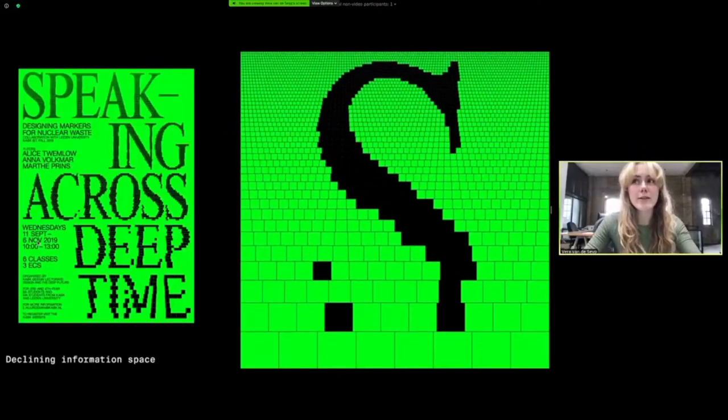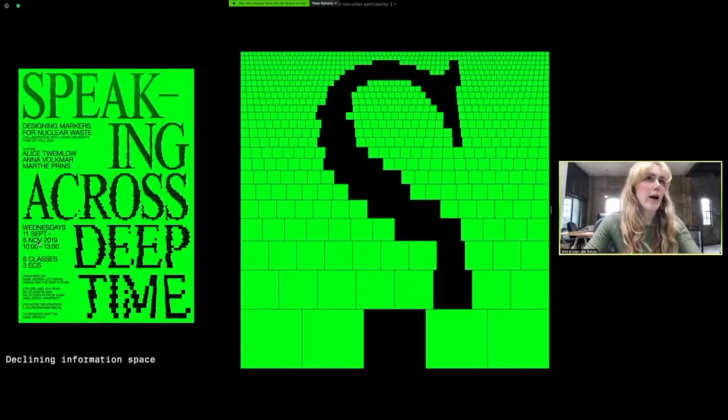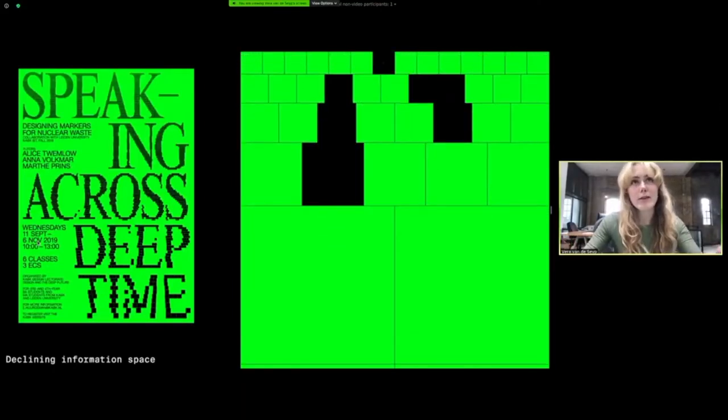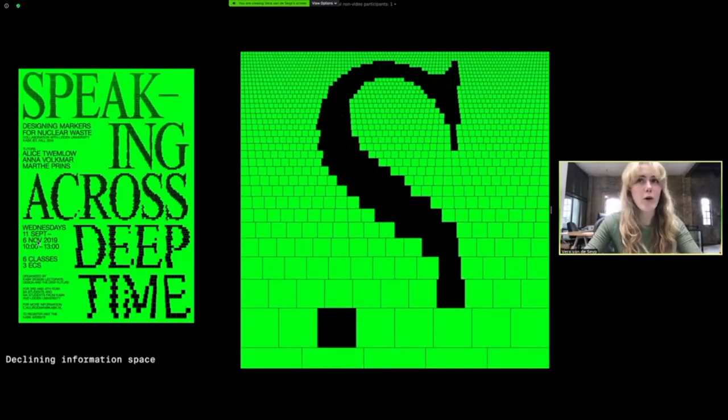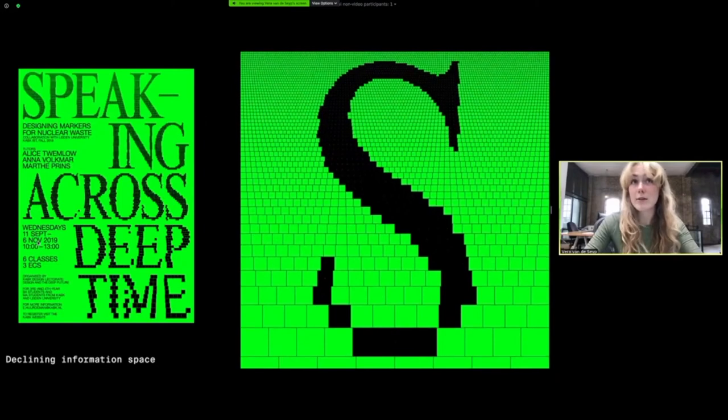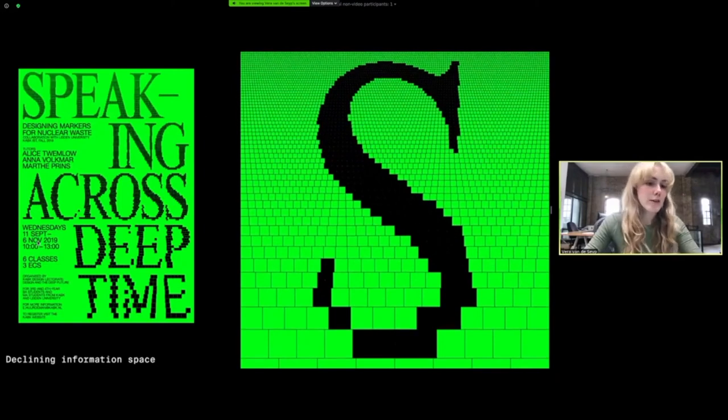designers really like grids in general. I also do. So like, how can you make a different grid that's actually quite hard to make by hand, but if you program it, it's really easy to do. So for instance, here there's this grid where basically every row there's two cells less, so the information space becomes less and less and the type becomes less and less legible.